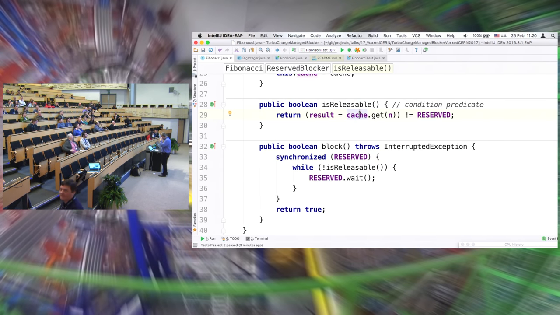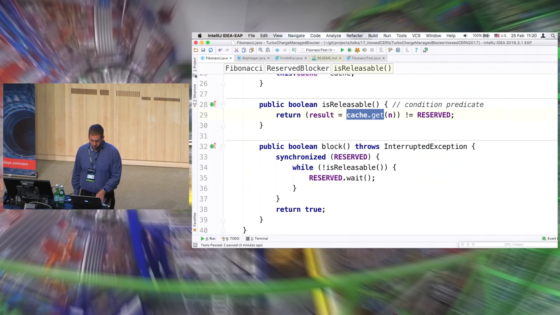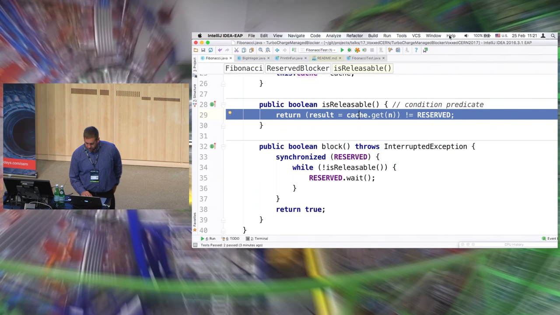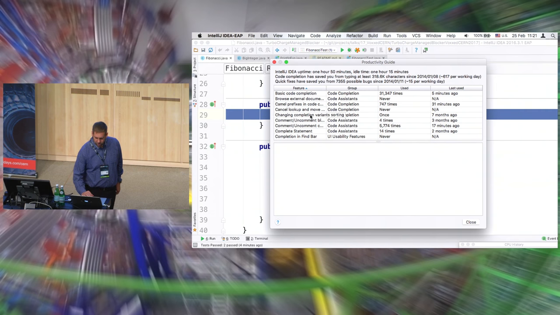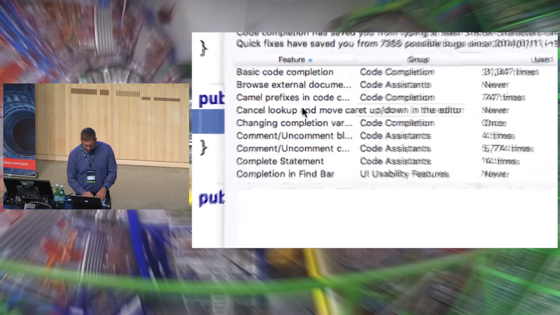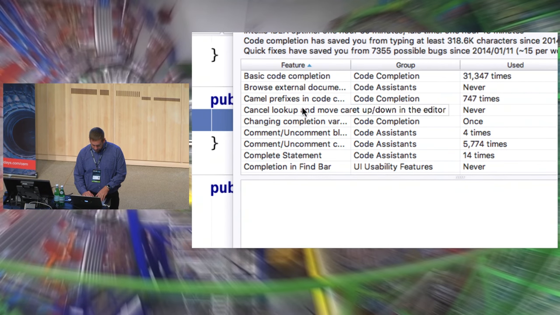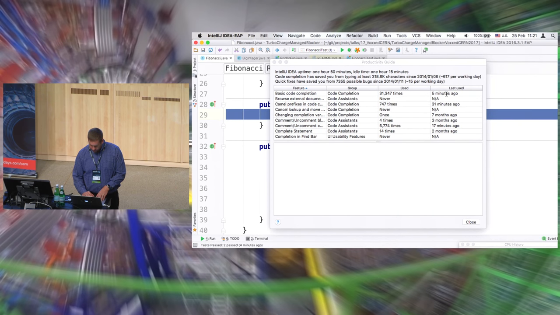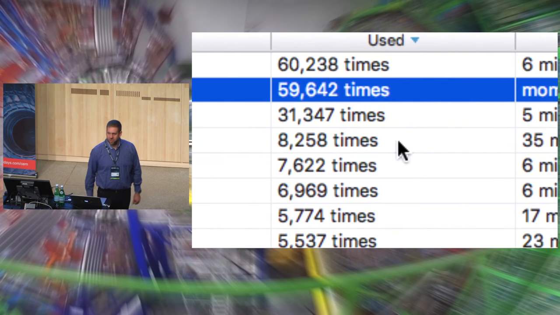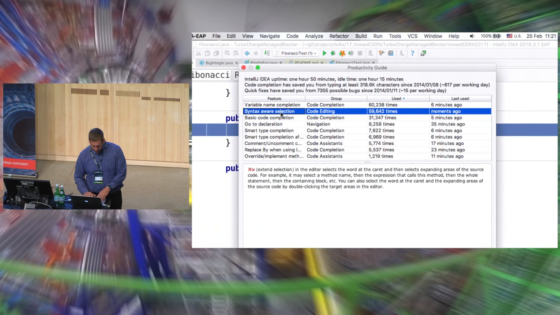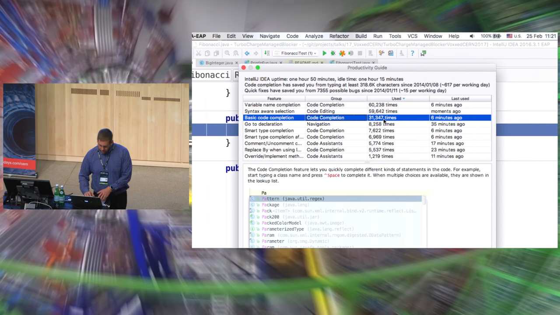You're right. So IntelliJ, I'm actually going to do a course on IntelliJ. Basically, there are some shortcuts you can press to select more and more code. It's the thing you probably use the most. There's a fun little thing here called the productivity guide. Help, and that shows you what you've done the most, right? Where you've actually spent the most time. And this one thing where I'm selecting code, I do an incredible number of times. Used number of times, like syntax aware selection, I've used like 60,000 times, right? It's really often. So if you just know that and you know smart auto completion, smart type completion, actually basic code completion, if you know those things, you don't have to really code anymore. Just let the IDE do the work for you.